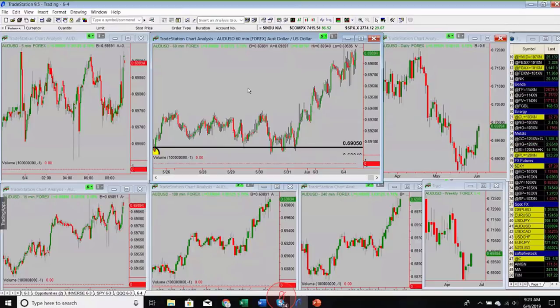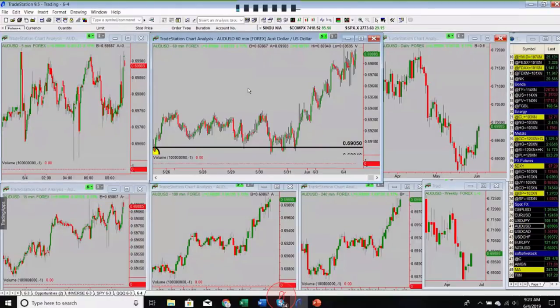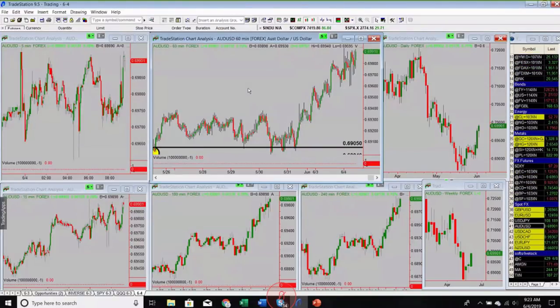When all that supply is coming into the market, think about it. There's not enough available demand at current prices to fill all those orders. So it drives price lower because the market is simply looking for buy orders so that all those sell orders can be filled. And where are all those buy orders going to be found?